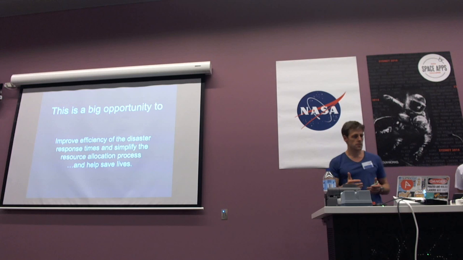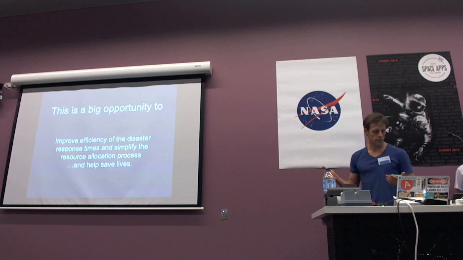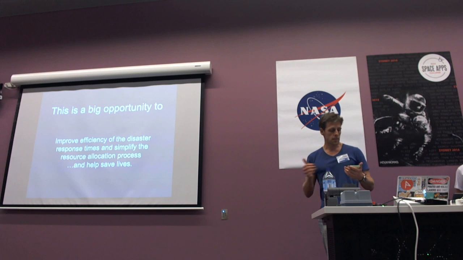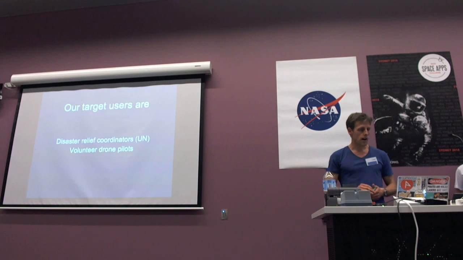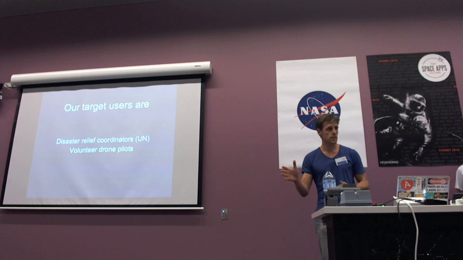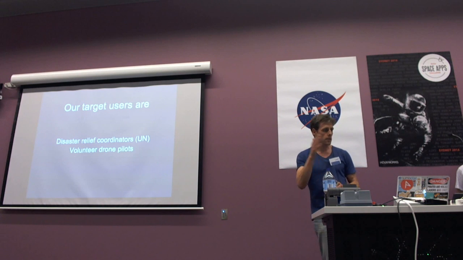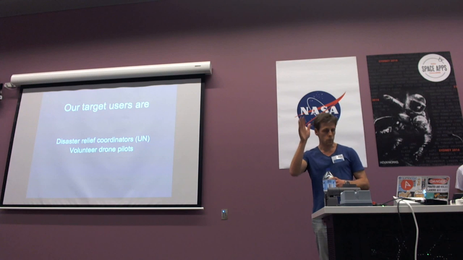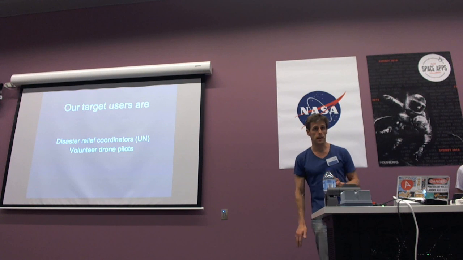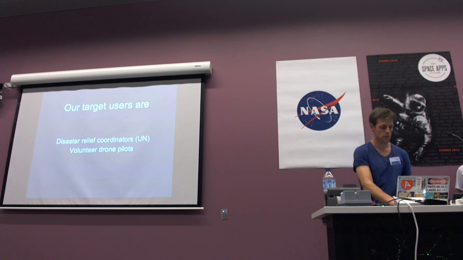We believe this is a big opportunity to improve the efficiency of response times, simplify communication, and ultimately, hopefully, save more lives, provide faster relief to survivors in the area. Our target users, we see the main client as being the organisation, the UN, for example, on the ground, and obviously below there would be volunteer drone pilots that the UN would disseminate information and assign jobs to.